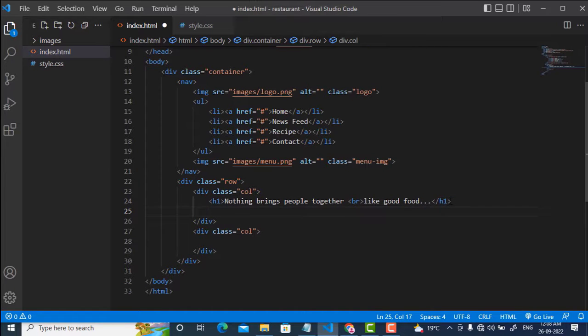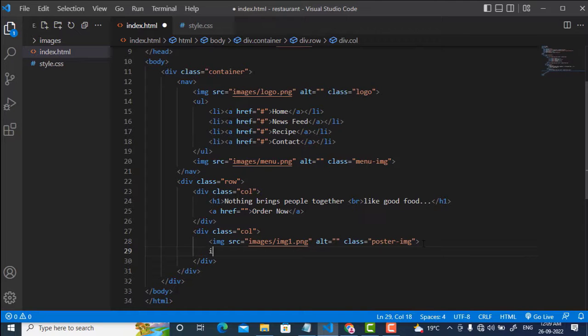I want to insert another anchor tag inside which I will write order now, and in this column I will write img src is equal to image1.png, and I will give it a class as poster-img.